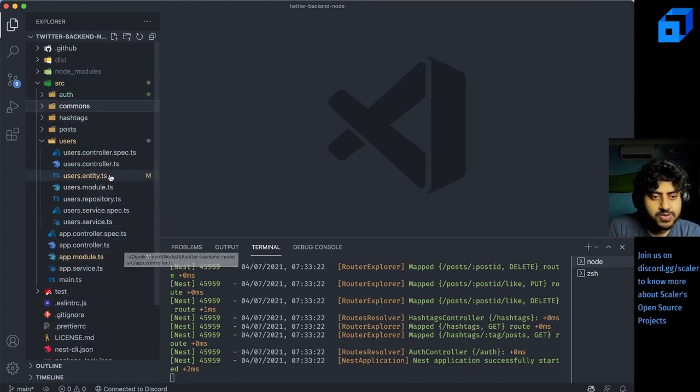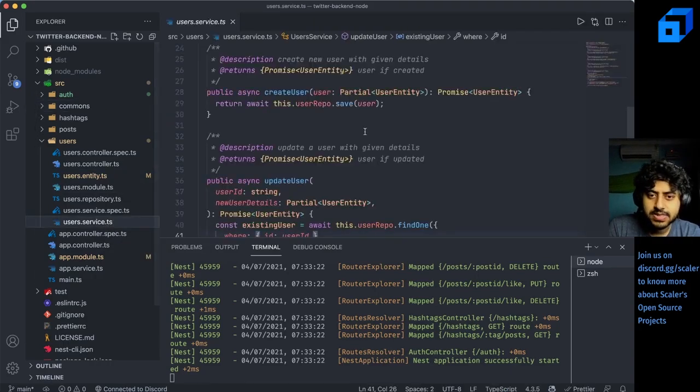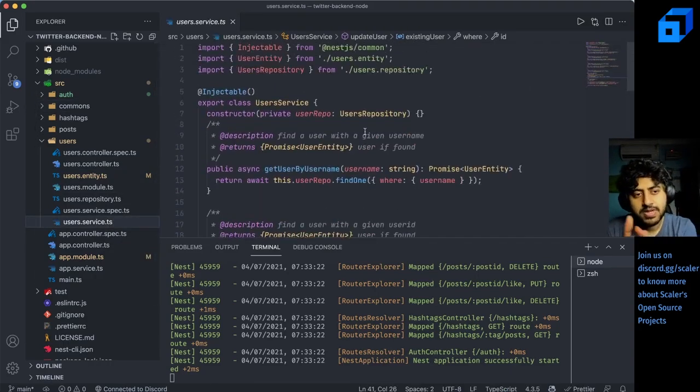So when we're creating a user, we get to user service.ts. We want the password entity here, so that when we're creating a user, a password is created. Makes sense.